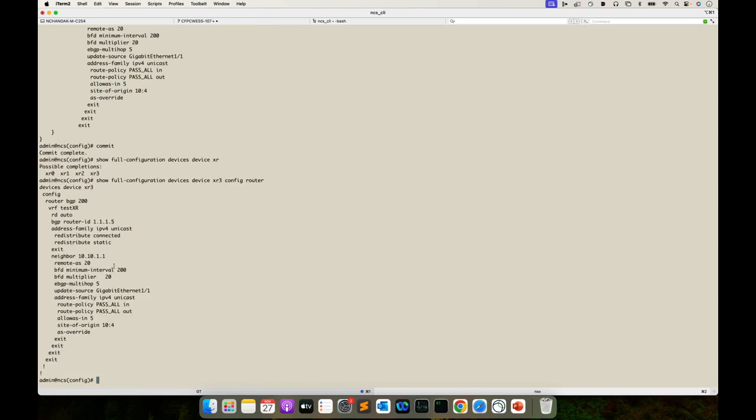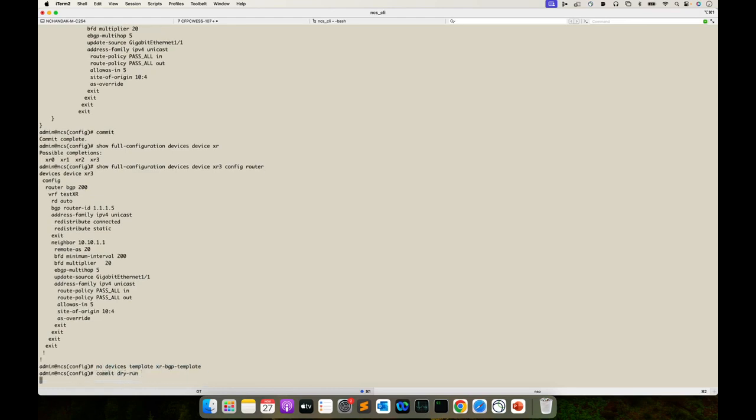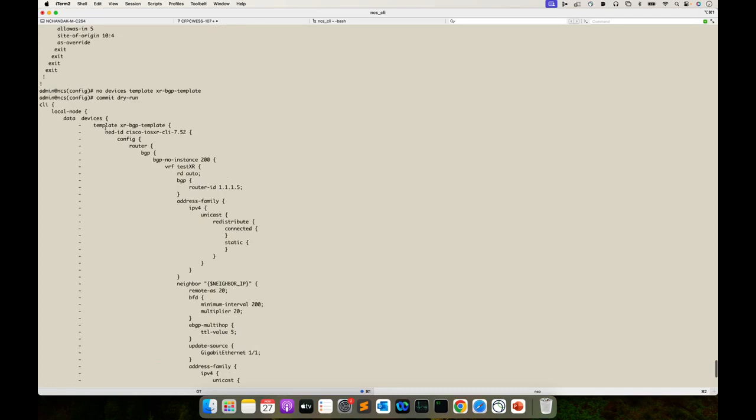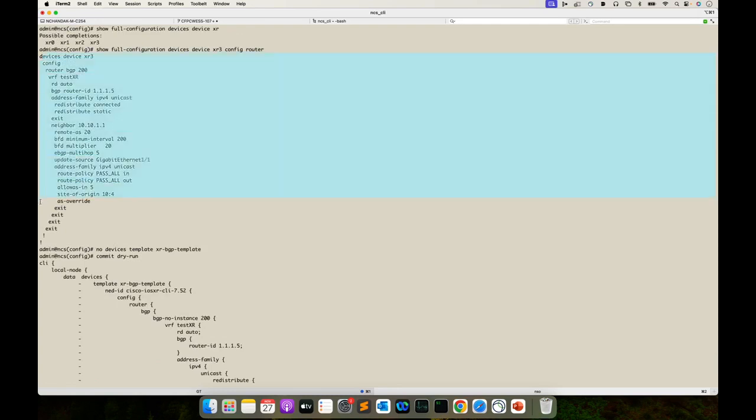Now let's say we want to make some changes in this config, maybe add a new route policy or update this neighbor. In such a scenario, we may need to update the existing template or add a new template and again execute the action to apply that config on the device. So making changes in the template won't update this config. Just to show you a case, if I try to delete this template, it has no effect on the config on the device. It will just delete the template from the CDB. So this config is not tied to the life cycle of the template. That's the point I wanted to make here.